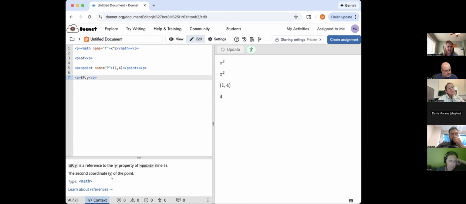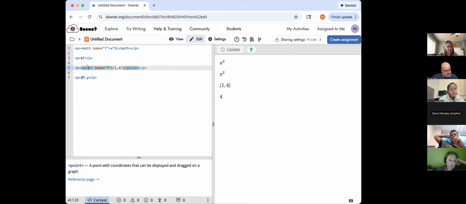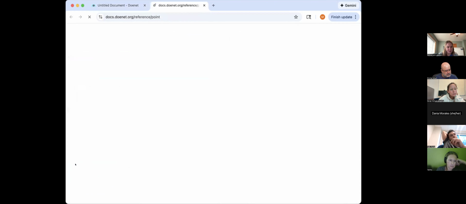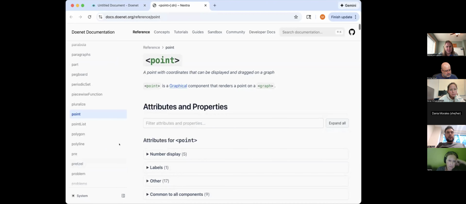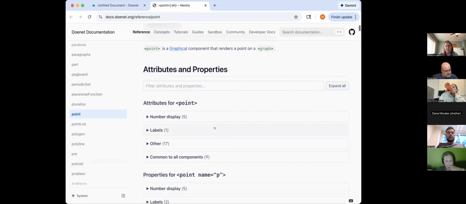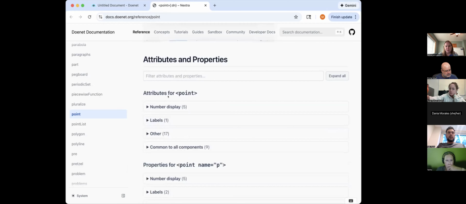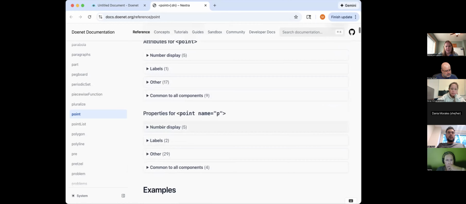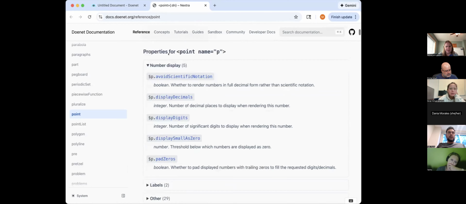If we want to look at, well, I don't want to learn about references, I want to go to the point references page. You'll notice we've got attributes and properties. Attributes are the things we can use to change its behavior, and properties are information we can get out.